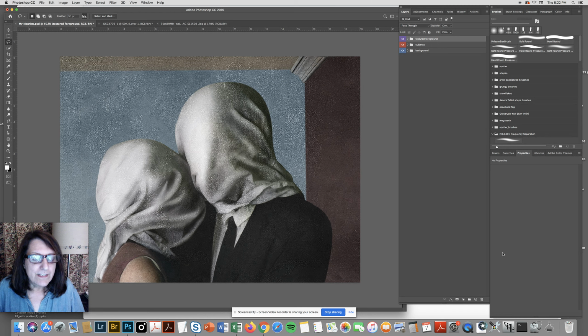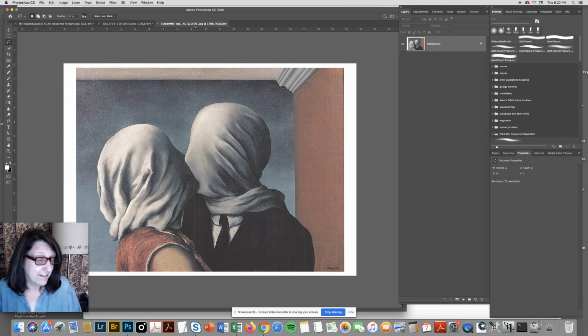In this picture, which is actually my image, so let's look at the actual painting, he's got these two lovers, and being veiled like that maybe symbolizes a problem with communication, or how we hold things back sometimes in a relationship and can't really connect. The connection is veiled. And I just thought this was lovely. Plus, I thought it was going to be fairly simple to recreate.